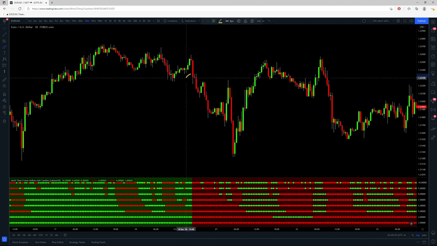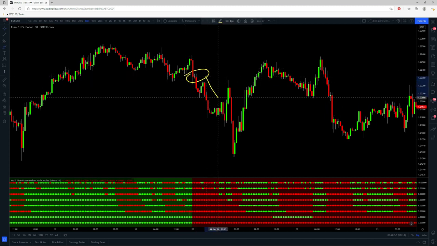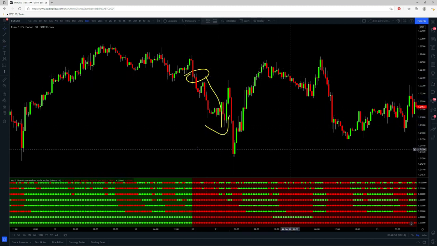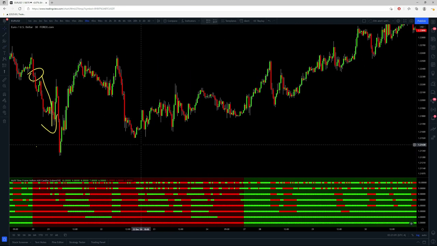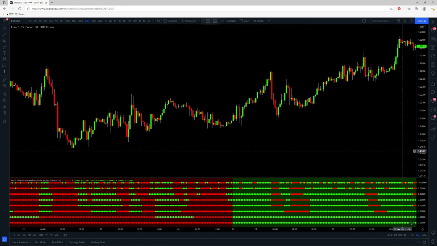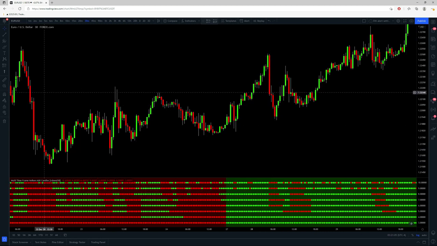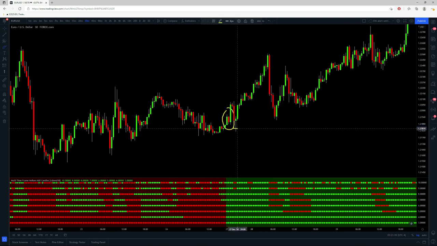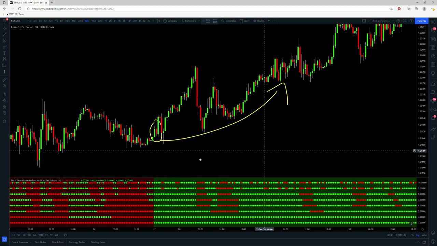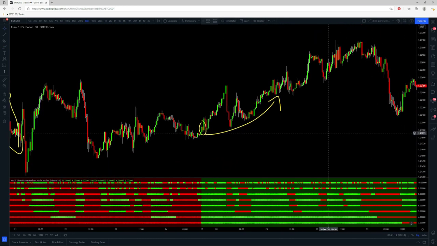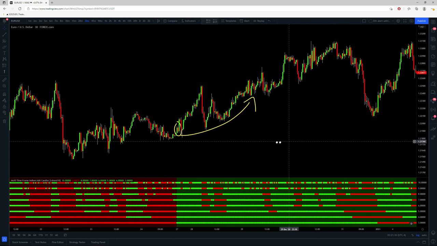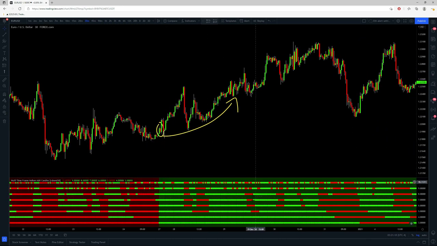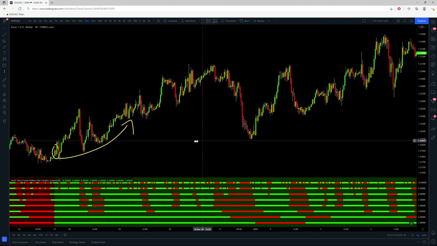and kind of talk a little bit about what you can actually do with this indicator. So when it comes to trading, how do you actually use this indicator to your advantage to make money in the market? That's what we're trying to do, right? So essentially, there's 2 things. One is that you only take long positions when this is in the green. You only take short positions when this is signaling in the red.